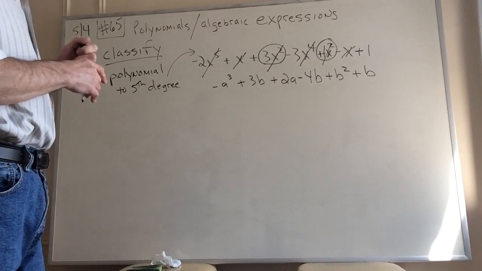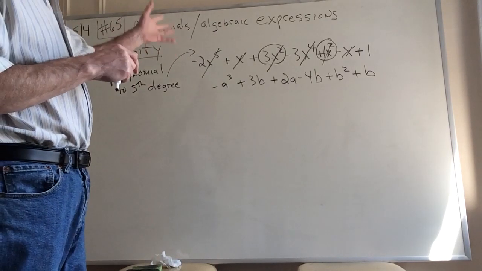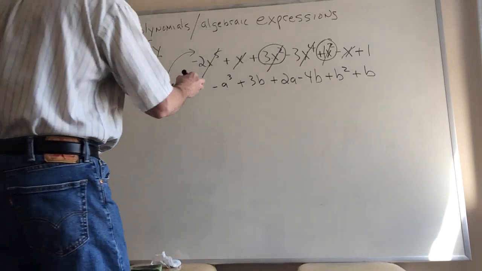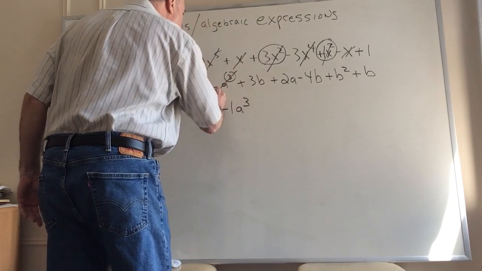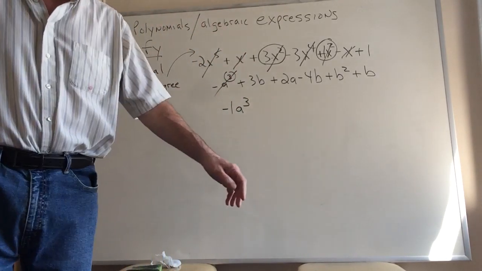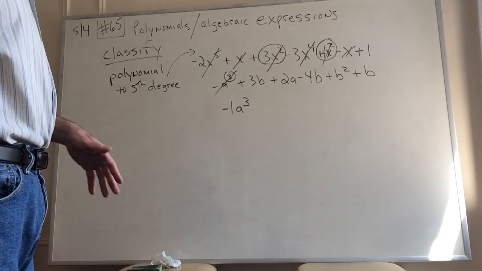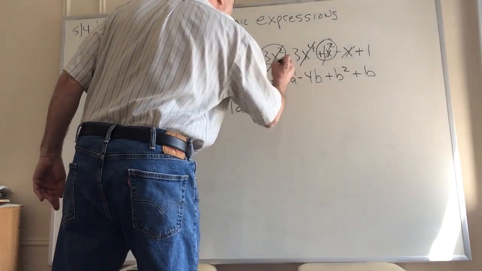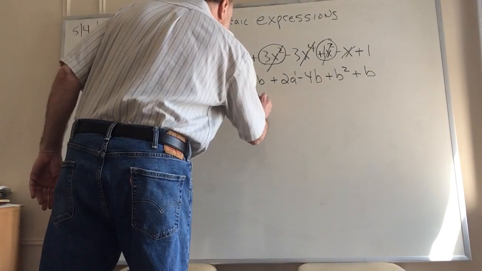I scan over this expression here. Can I call it that? I know it's a polynomial, and there we go. And I'll put a 1 there. Cross it out because there are no more a's to the 3. Okay? And now there's another a, but this of course is a to the 1. You have to understand that. So I guess that would go after that.